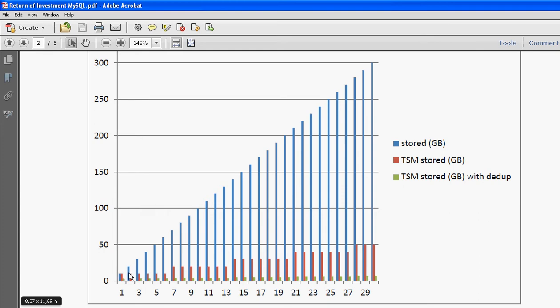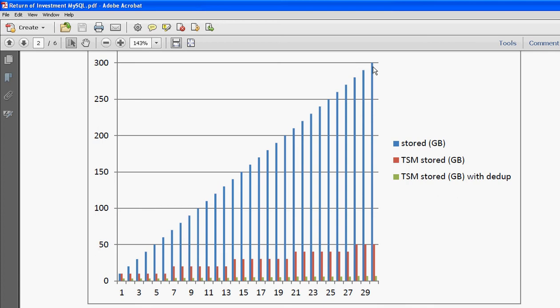So inside the TSM server now you have the latest 10 gigabyte dump from the database and also the previous one. So after 30 days you will have 300 gigabytes if the retention time is 30 days. 30 times 10 gigabyte will be 300 gigabyte.